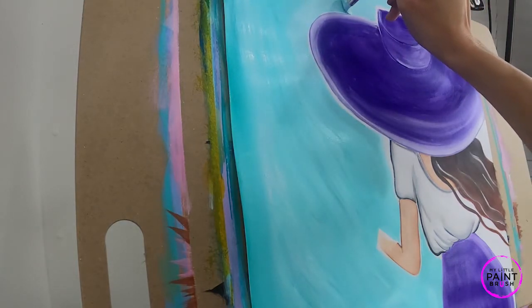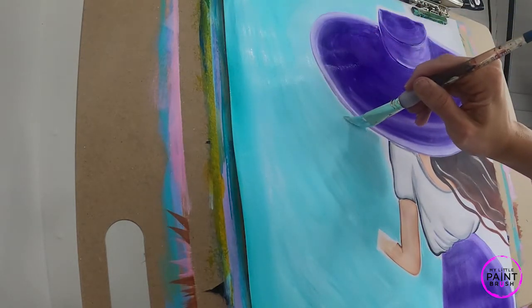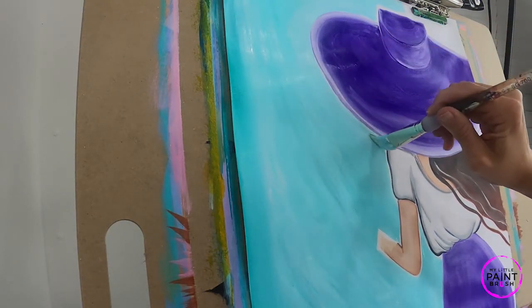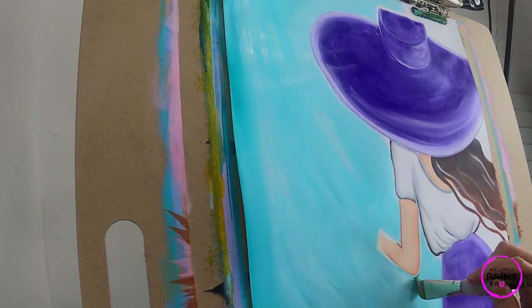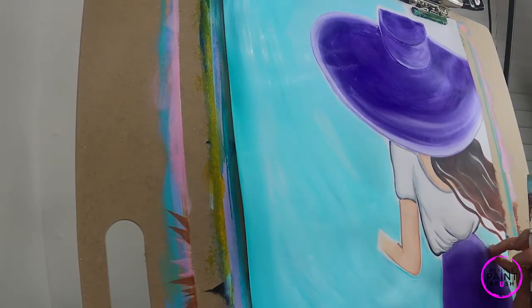Go all the way around there. I'm just gonna slow down. And you notice I try not to pick up my brush, right, when I'm going around there. Okay. Around there. Now let's make sure we get over here by her hair. Brush it in. You can also wrap your canvas. You can paint your edges right now if you'd like to as well.